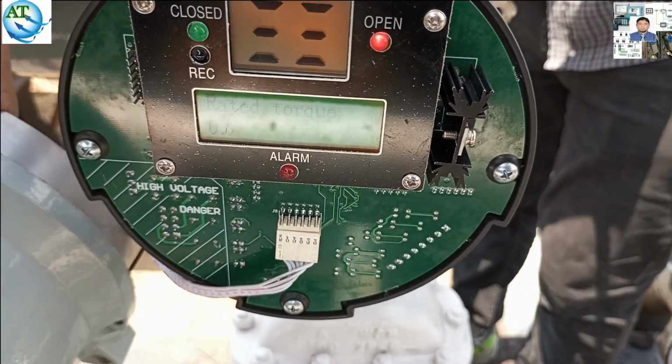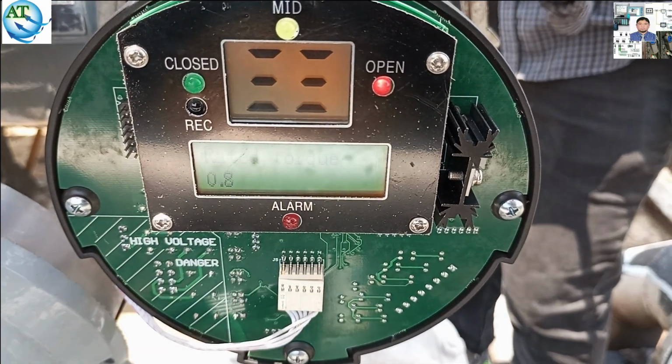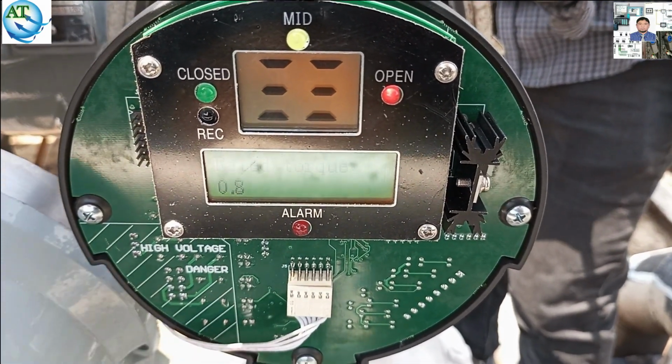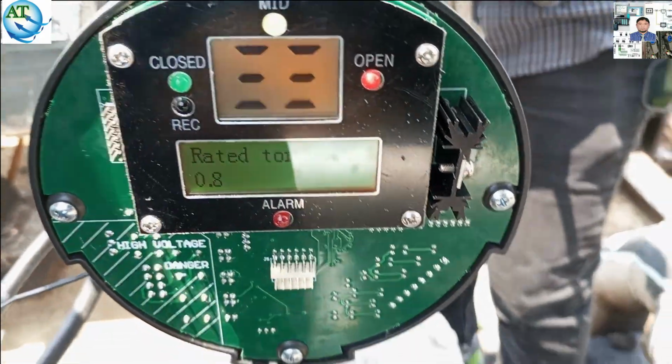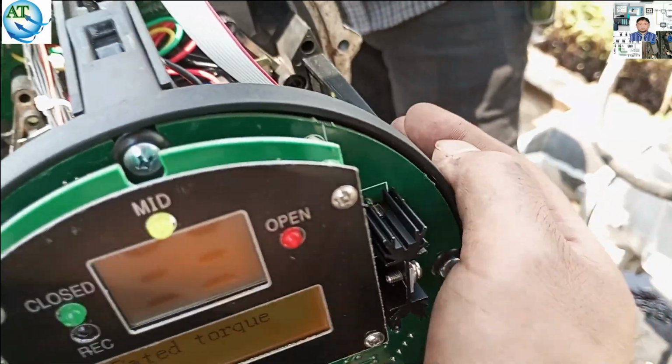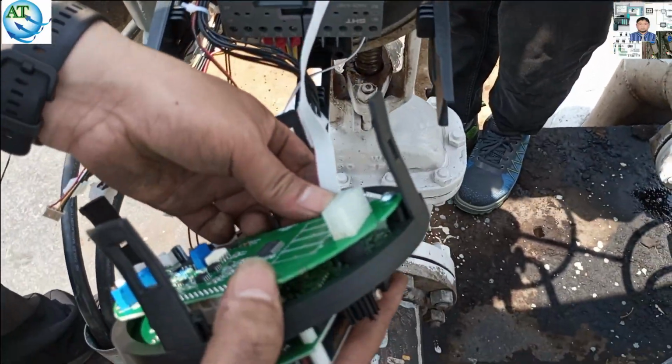The local module has three types of operation. Two types of operation are remote operation and local operation. You can see the rated torque is changing. That means we are trying to open or close the valve. So the rated torque is changed from 1.5 to bigger.